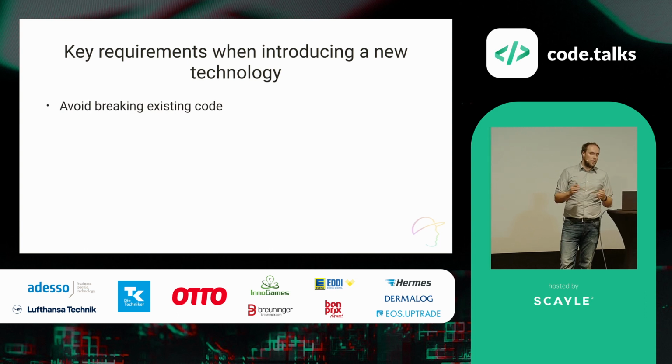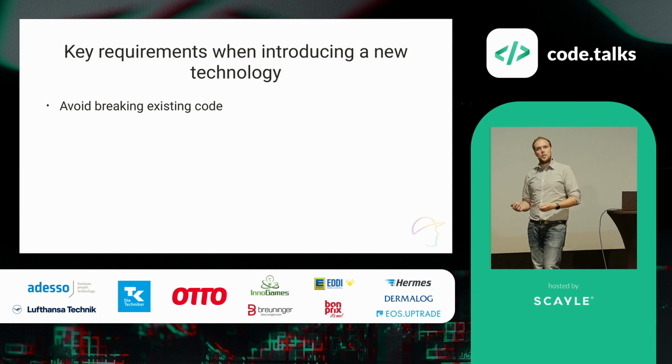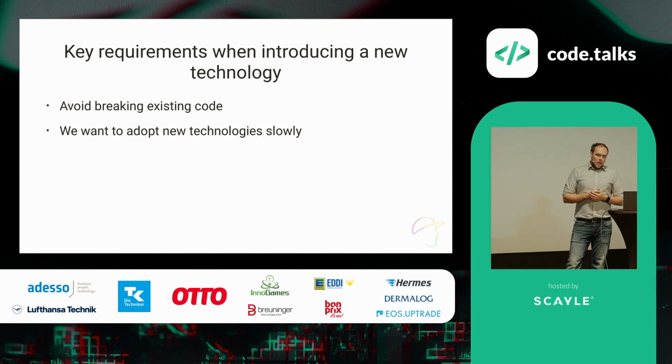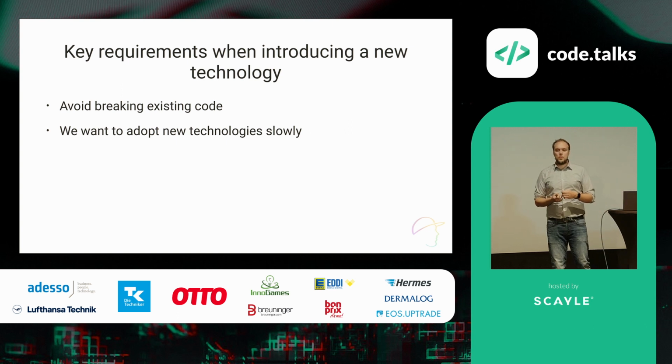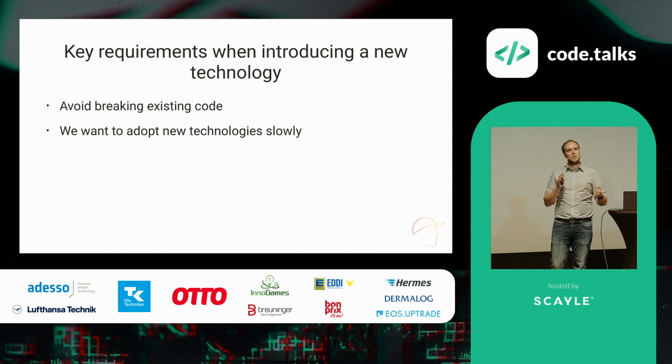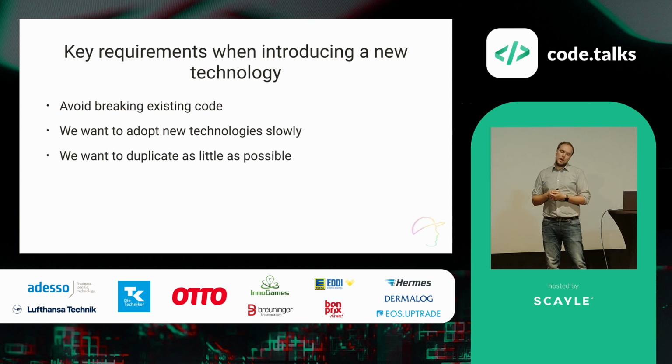And one of the things that you never want is to break your existing code. So you want to avoid breaking that as much as you can. If you end up in a state where you're going to have to refactor for 2 weeks, maybe a month, that might be a big problem. And we also want to introduce new technologies slowly. Right? We don't want to move so slow that we're basically never doing it at all, but we also don't want to rush in head first without thinking about it. We want to see how it works, see if we're doing the right thing.